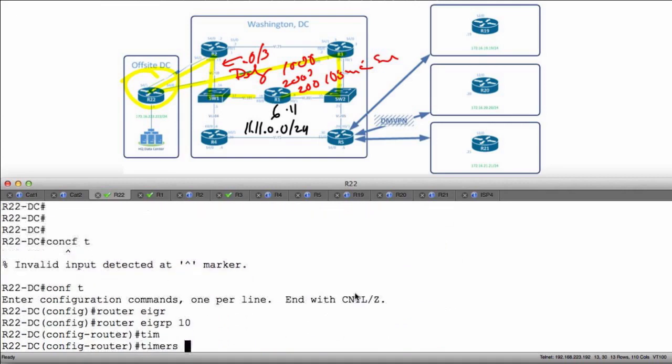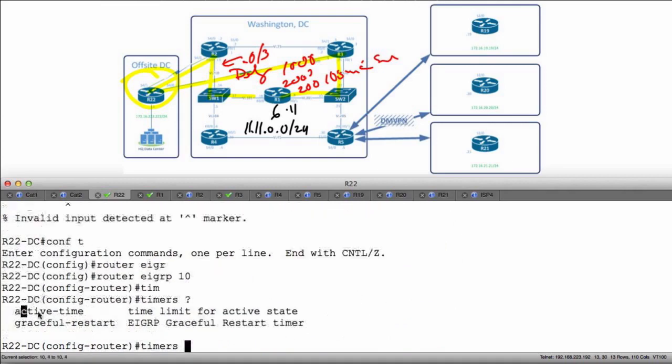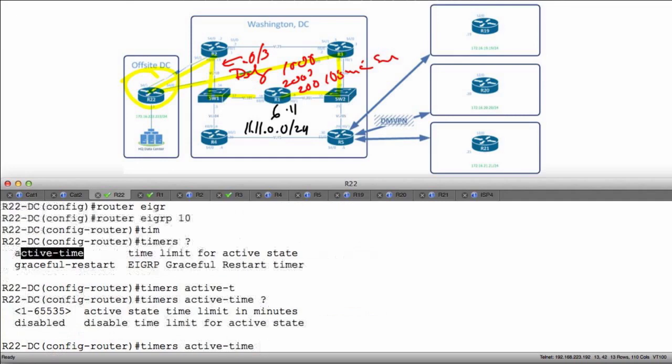Then I'm going to say timers, and the timer I want to set is active-time. Then I can say how long I'm going to wait, in minutes, for this to do its thing.